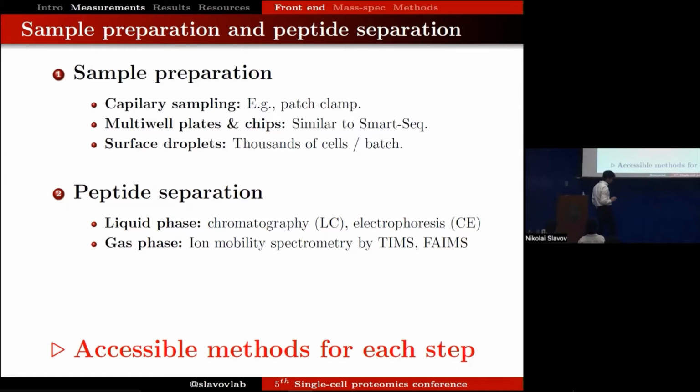The one final thought that I want to leave you with about this section covering the basics, the methods from a high altitude perspective, is that there are accessible solutions for all of this. So if you wanted today to start doing single cell sample preparation for mass spec analysis, you can do that using reagents that are widely found in many laboratories. Some of the methods are less accessible, some are more accessible. Similarly with separation, there are commercial, robust solutions which you can start using today. And there are really no boundaries to adopt some of the more accessible methods.